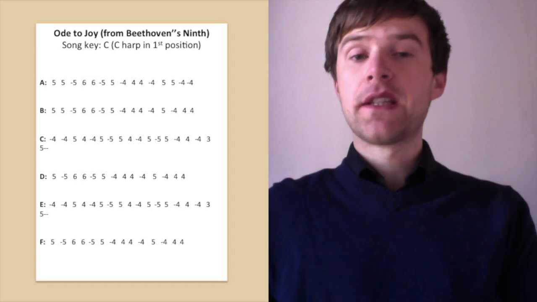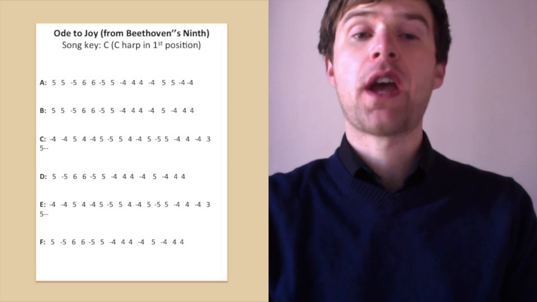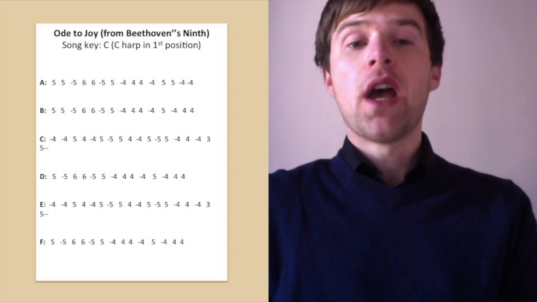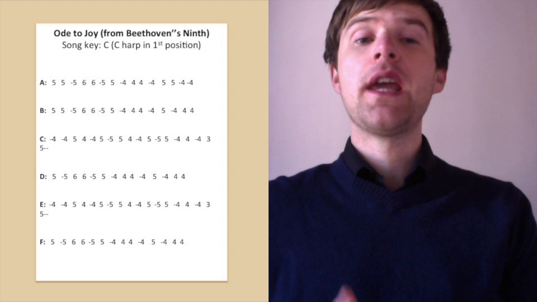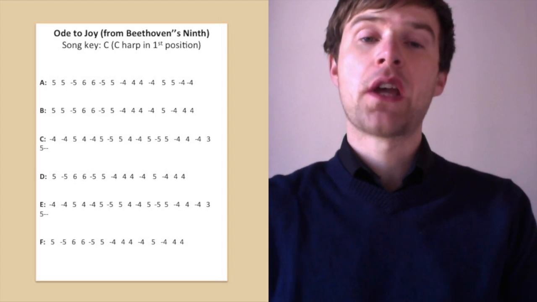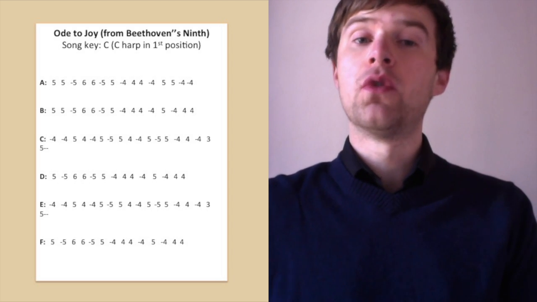So line D, as I said, is the same as line B. It's just that that five blow is actually tagged on to the end of line C. I won't bother reading out the tab. You can see it on the screen anyway. If we put lines A to D together, it would sound something like this. Have a go with joining if you want. I'll try not to play it too fast and we'll come in on four. One, two, three, four.